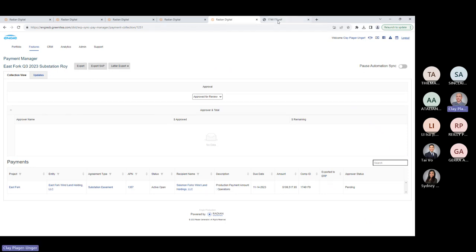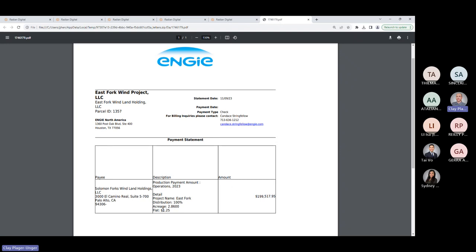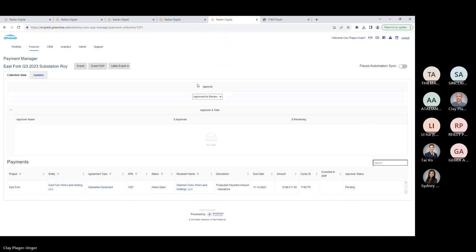Okay, so the statement letter is a very brief description highlighting some of the key data points from the agreement. If you want more details about how this payment was calculated, we can go into the project entity and take a deeper dive into this agreement. So right now, I'm in this collection. I have a link to this entity. You have this link here.